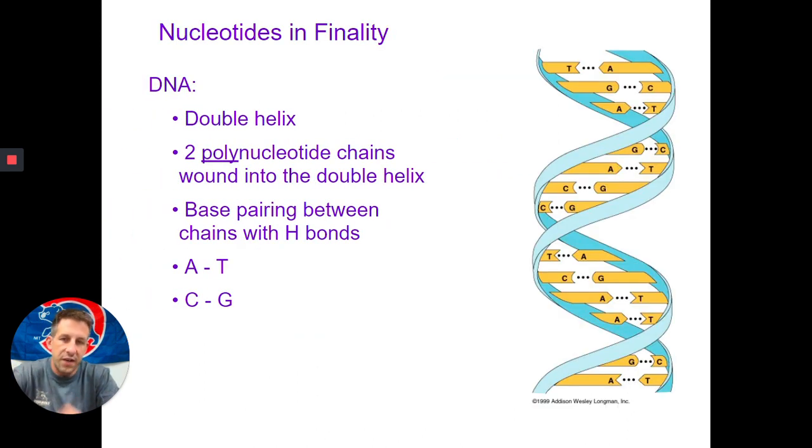I neglected to discuss the base pair matching, but I would hate for you to get to a test question on the Unit 1 test and be expected to know it and not be prepared for it. I think most of you know your base pairing rules, probably from 5th, 6th, 7th grade. But just brush up on them. When we put together this DNA double helix, adenine always pairs with thymine and cytosine always pairs with guanine. When we discuss DNA, it's generally in a double helix form. It's double-stranded, and it's held together by hydrogen bonds.